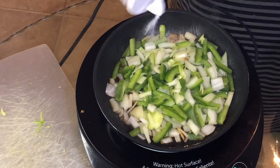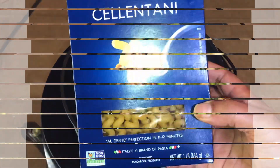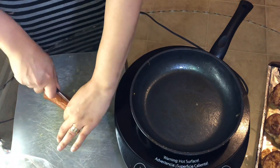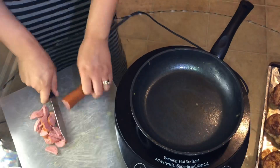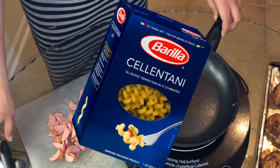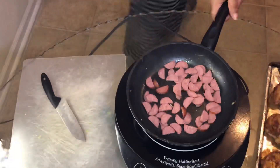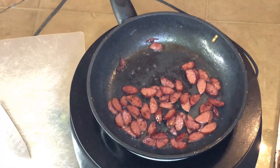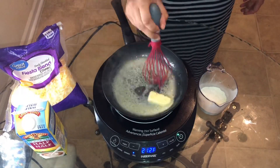Alright, as you can see I already got the bell peppers and onions in the skillet. I did not clean the skillet — don't clean your skillet, because all that flavor from the chicken is still in there. You're going to use some noodles and boil those according to the directions. To speed up the process, I also cut up some beef sausage — sliced down the middle and into bite-sized pieces — and cook those off until nice and crispy.